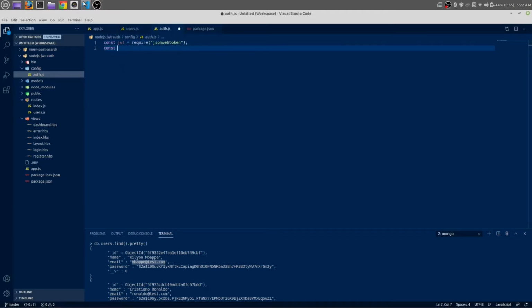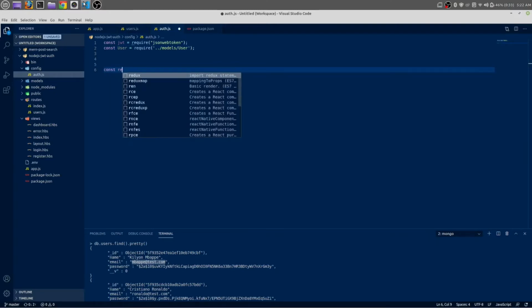Let's require our user model, require double dot, which means we are going one folder backward, and in one folder backward we have a folder with the name of models. Inside models we have this users model. Save it.